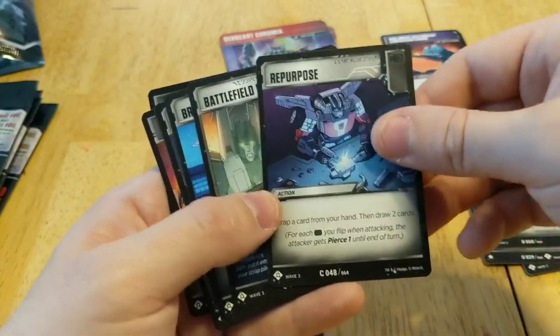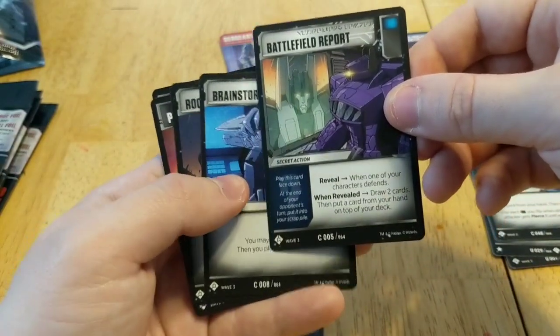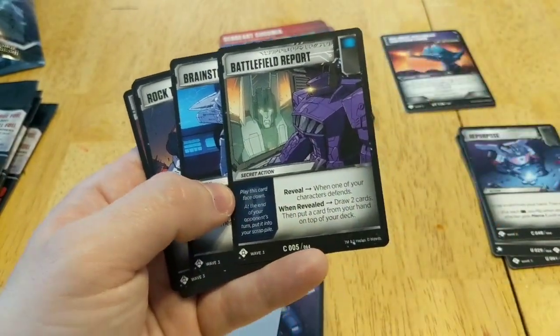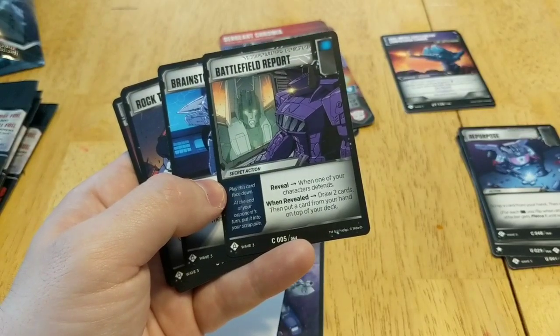We got another repurpose. That's a common, so I'm going to expect to see a lot of those. Ooh, another secret action card. Play this card face down. When you reveal it, when one of your characters defends.